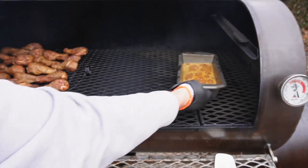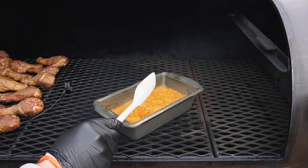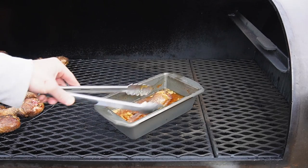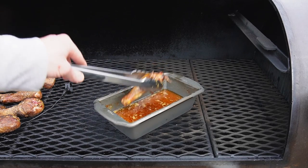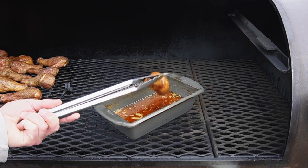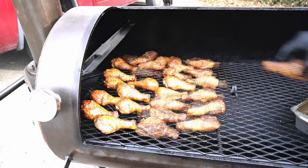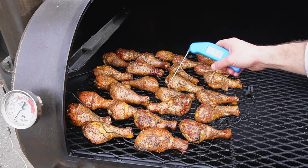Let's take a look at our nutter butter here — got a nice foamy brown consistency, it smells nutty. That's exactly what we're looking for. I'm just going to coat these drumsticks in this butter, like so. I could use a mop but this is just an easier way to do it. What this is going to do is crisp up the skin very nicely and add a nice honey butter flavor to it. I'm just throwing them back on the smoker, and I still have plenty left so I'll add more every 20 minutes or so.